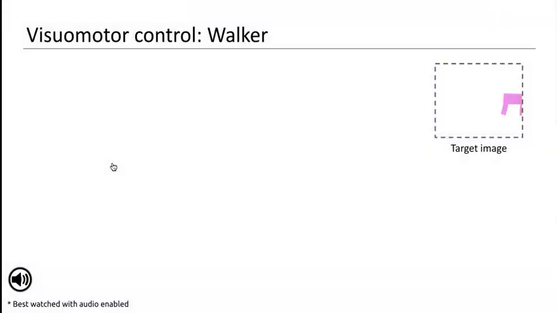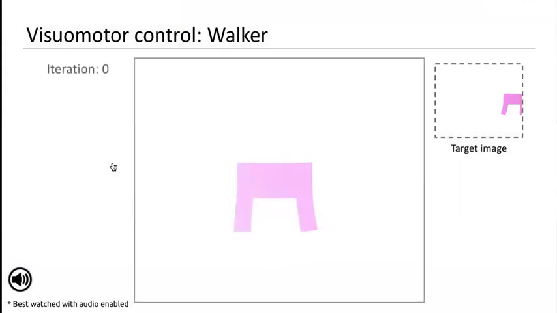Finally, in this experiment, we train a one-layer neural network to actuate a walker to move to the right edge of the image. Initially, the walker is initialized with random weights and does nothing of significance.